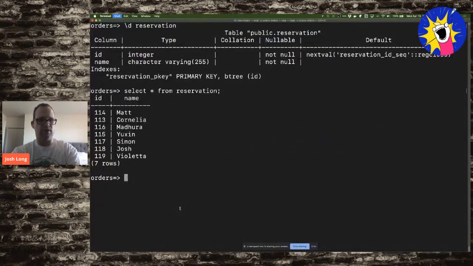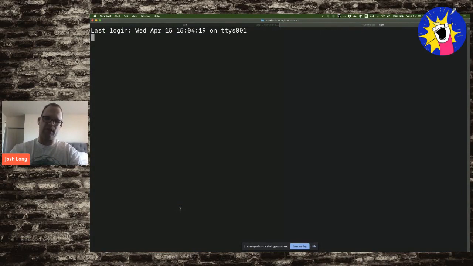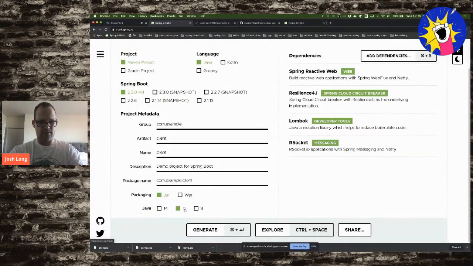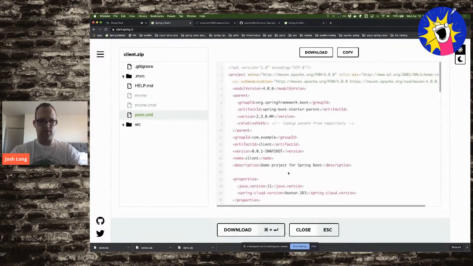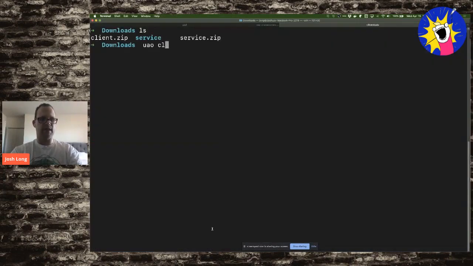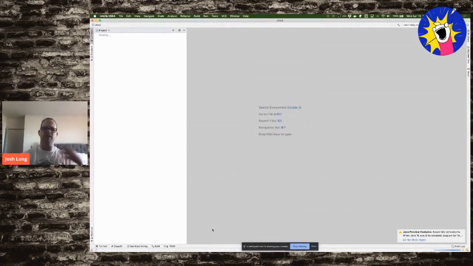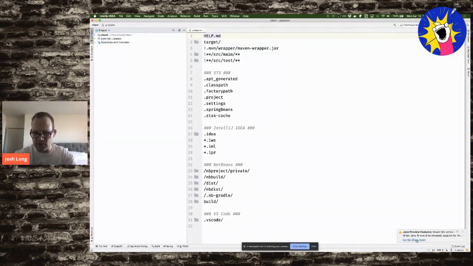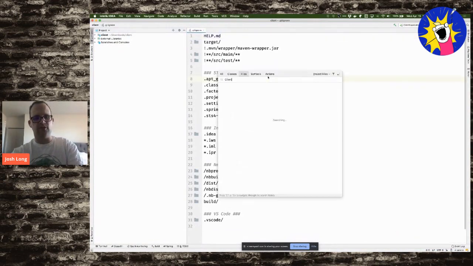All we got to do is, actually, I think I'll just delete it and try again because I don't want to have to do the Maven dance once we get up and running. So here we go. Java 11, just for the win. Explore. Generate. Good. Now, here's my client. We're going to open that up in the IDE as well. And this is going to be any old client that would talk to any old service. And this is really the wheelhouse for reactive programming.